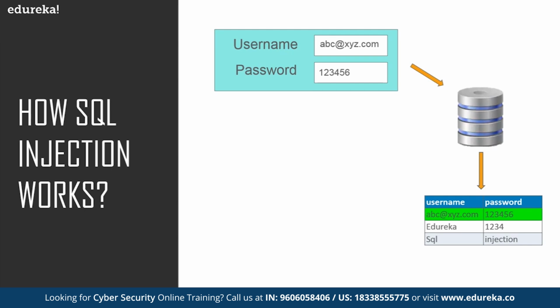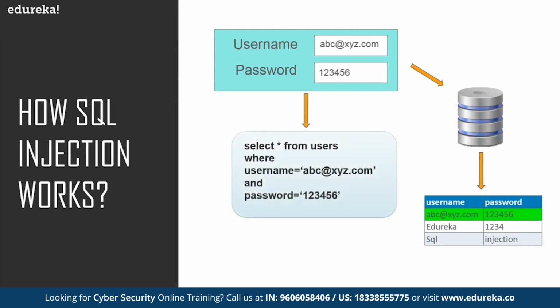Now what we are actually interested in is not the flow of how this works, but the SQL query that's generated in order to do this job. So for this example, the simple query that would be generated would look something like this. SELECT * FROM users WHERE username = 'abc@xyz.com' AND password = '123456'. Here, star means fetch any number of rows that match some condition, and users is the name of the database table.